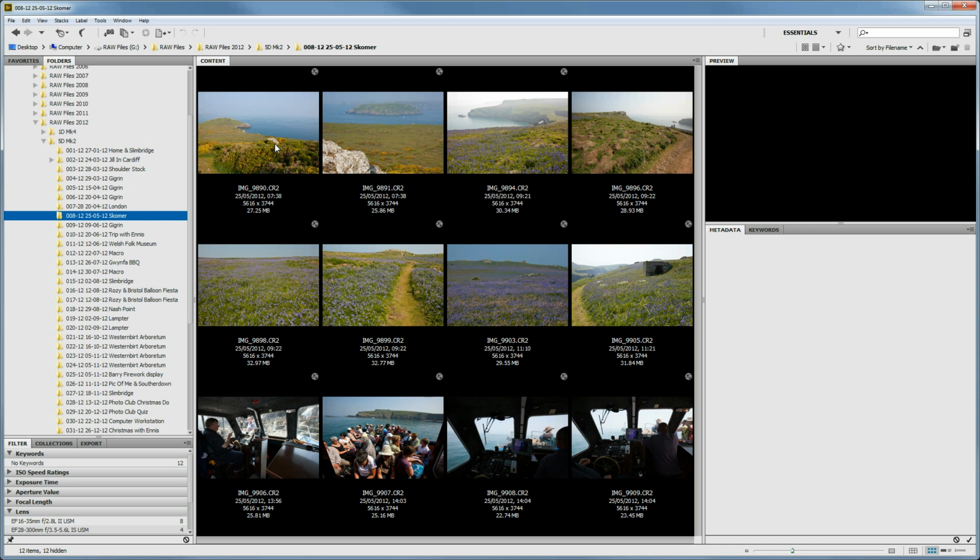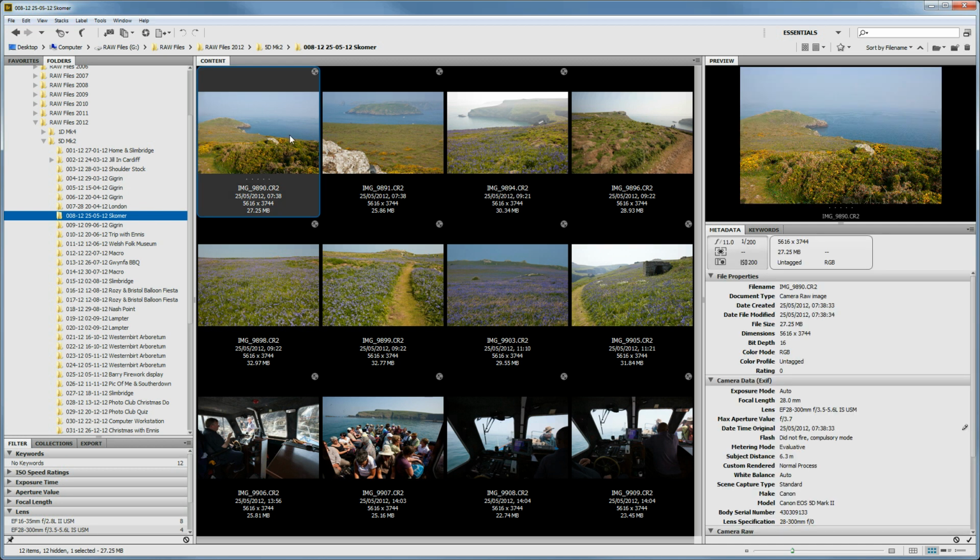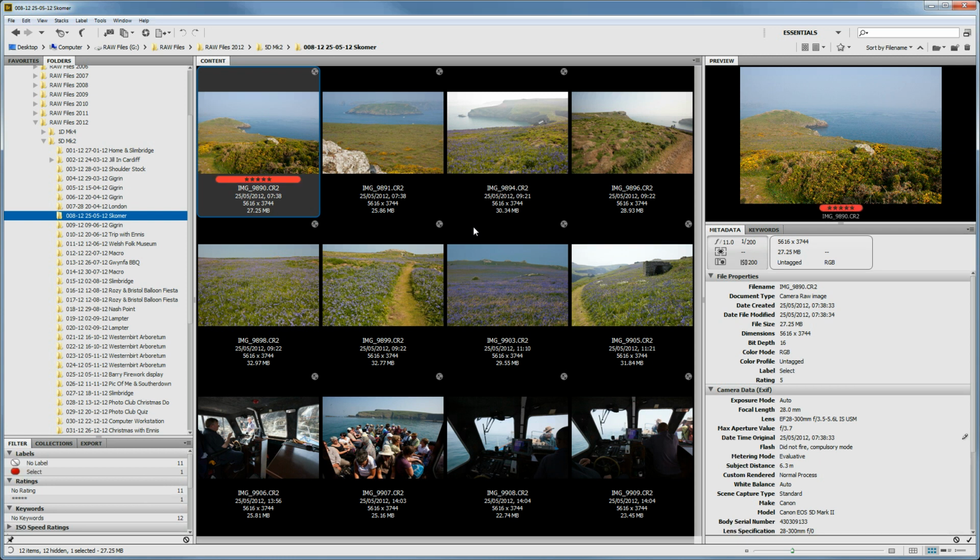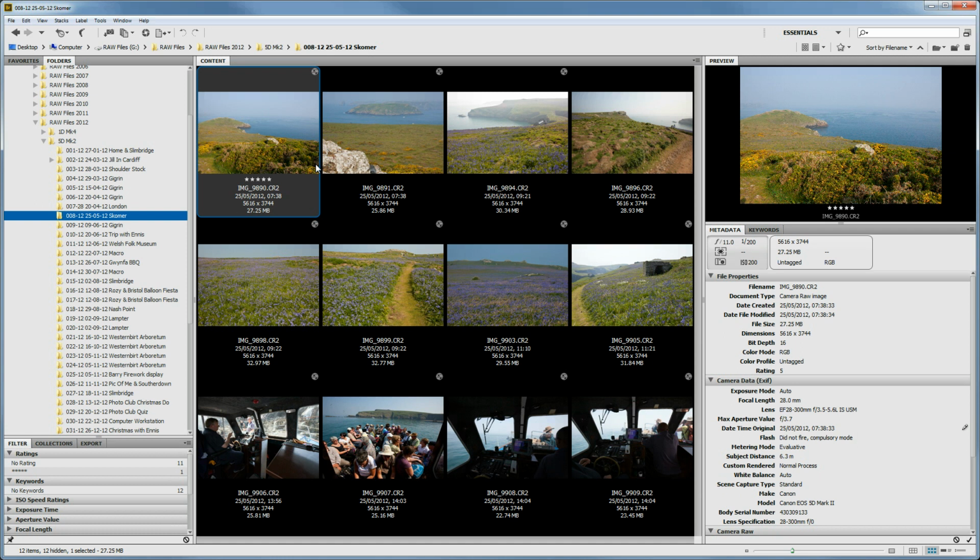So say I wish to assign some sort of star rating to that. All I need to do is select it, press Control and press 1, and we have a star rating of 1. If I press Control 2, we have a star rating 2, 3, 4, 5. If I press Control and 6, we get a red label. Control 7, Control 8, Control 9. So we can apply a star rating and a color label to any images we want. If I want to get rid of the color label, Control, press 9 again, and that disappears. To get rid of the star rating, Control and the 0 on the numerical keyboard, and that disappears as well.